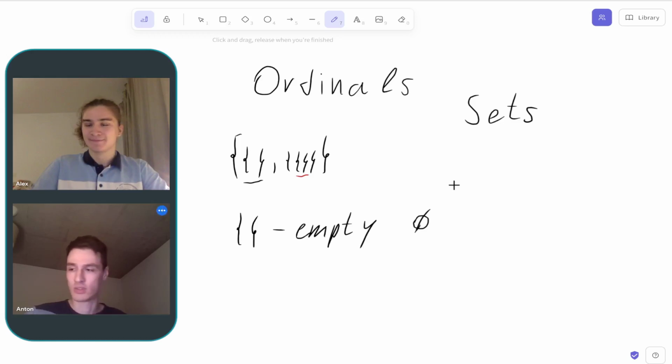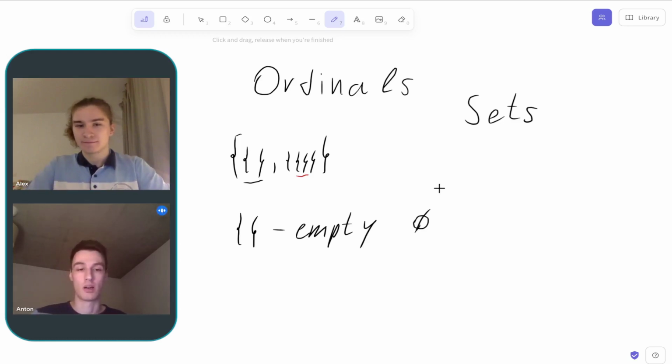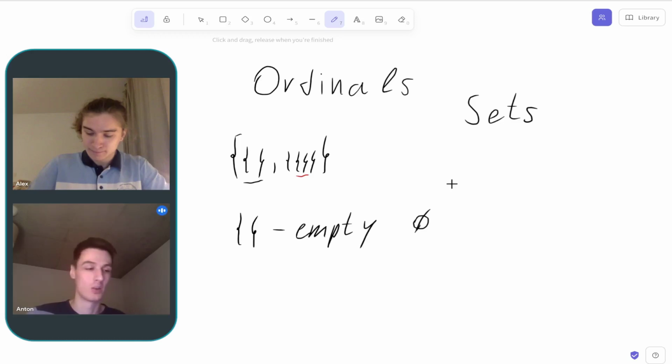You might think that it is a trivial object, well it is, but to make it possible to argue about something, we need to state that the empty set exists. And this is the first axiom of set theory. So axioms are those statements which don't need proofs, and they don't need proofs for two reasons. The first one is that we cannot prove them. Like, how do you prove that the empty set exists, right? And the second reason is that we are okay with such a statement. I mean, who would disagree with the fact that the empty set exists, right?